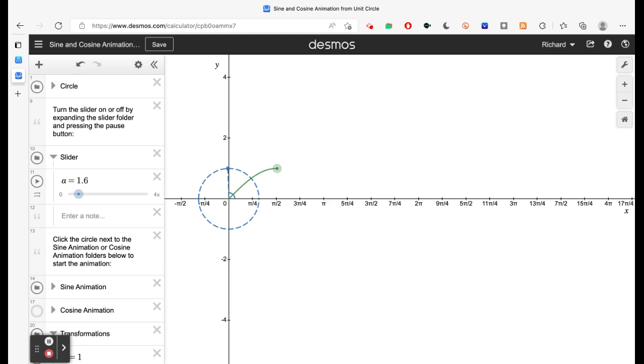Between pi on 2 and pi, we are in the second quadrant. But the value of sine is decreasing as it approaches pi. So in the second quadrant, we see this graph. The output value is getting smaller and smaller, but because of the nature of how the function works, like with the reference angle, we can see that it's basically a mirror image here to a mirror image there.